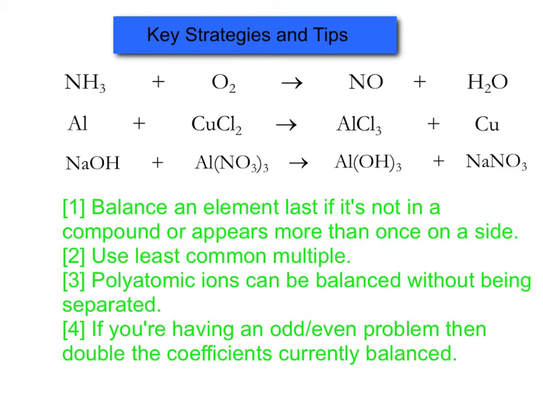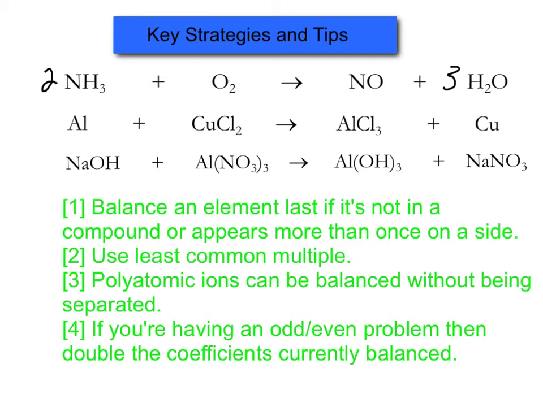Okay, let's start that first equation. Now we already said we're going to save oxygen for last, so let's start off with the nitrogens. What we could see is that the nitrogens are already balanced because I have one on the left and one on the right. So we'll move on to hydrogen. This is the one where I said we have to use least common multiple. So I'm going to put a 2 out in front of the NH3 and a 3 in front of the H2O. That'll give me 6 hydrogens on both sides.